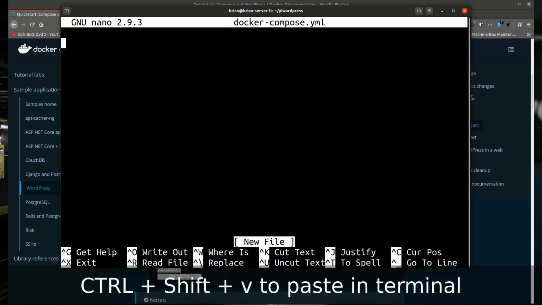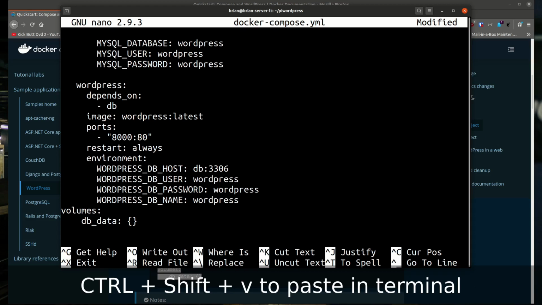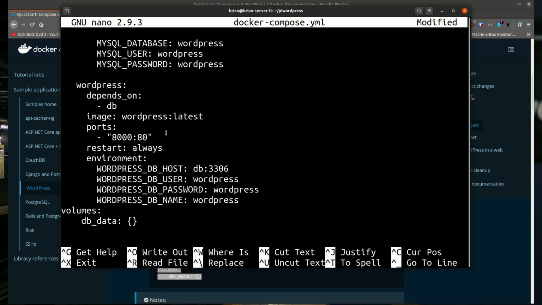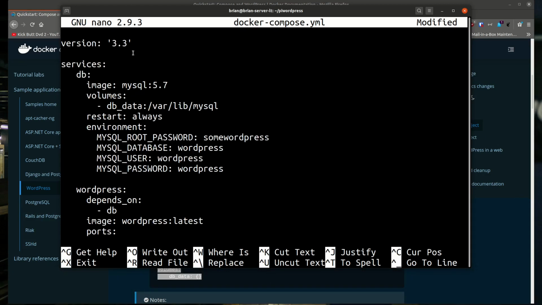And we're going to use Control-Shift and V like Victor to paste in the text that we just copied from that instructions page. We're going to move to the top, and right here you can see it's version 3.3 for Docker Compose is what it's going to be using. So we're going to move down. So it's got this DB section for database. And if you look down here at the WordPress section, it says it depends on the DB. So it needs to install the DB image and container, which is MySQL. And then it'll set up WordPress and connect it to that DB container for us. So this makes it really straightforward, okay?